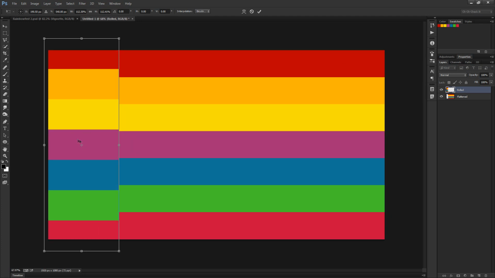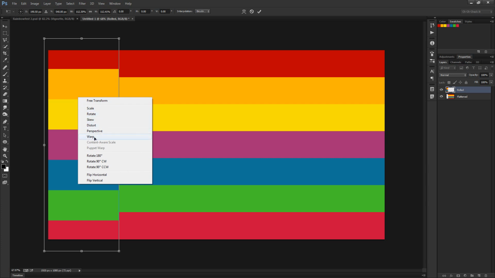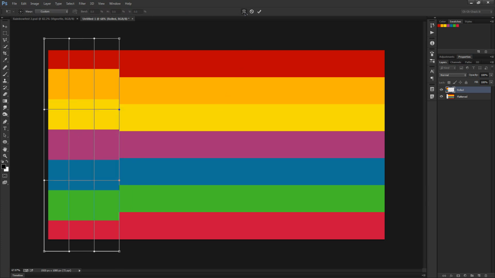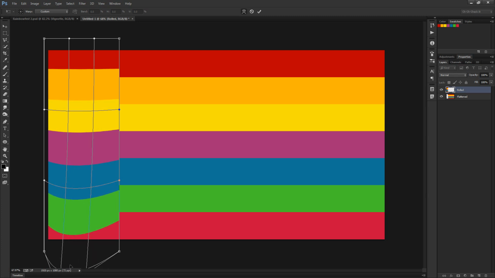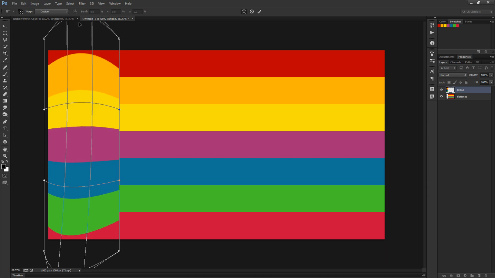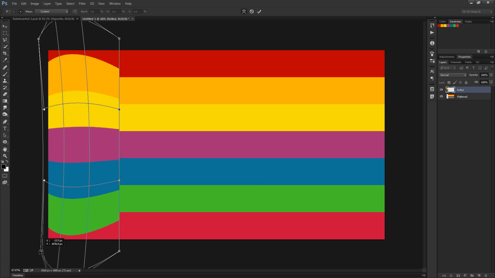And we want to warp this. One way you can do that is to right click and choose warp. Or if you go up top, you'll see we have these 3 icons and you can just use the far left one to toggle the warp. Alright, so once you have this set to warp, you're going to have a little bit of fun. Let's start off by clicking and dragging from the bottom middle, and we'll click that down, and maybe move that off to the left a little bit. We'll do the same thing with the top middle. Drag that up, move it a little to the left. And then maybe we'll click and drag some of these corners out over to the side. Something along those lines. And that's looking pretty good.